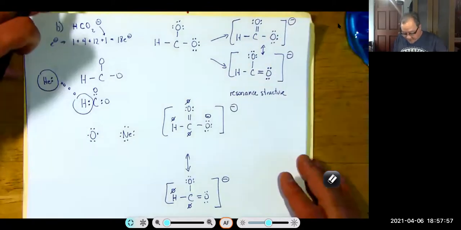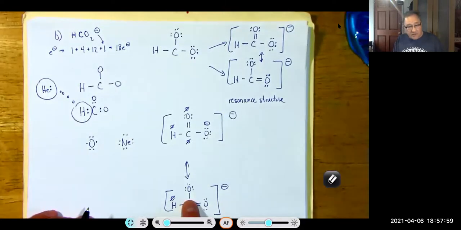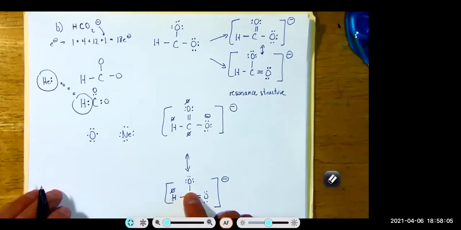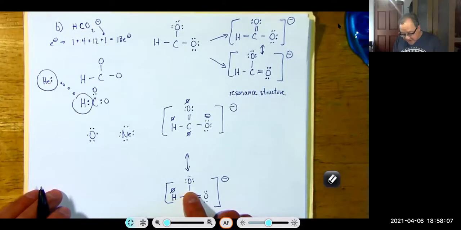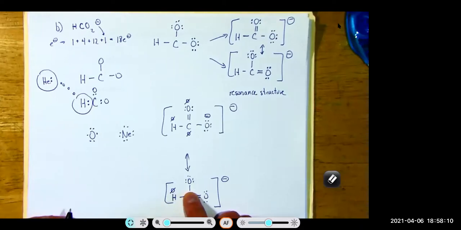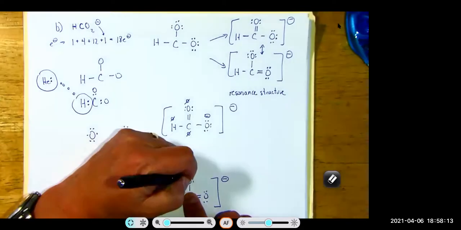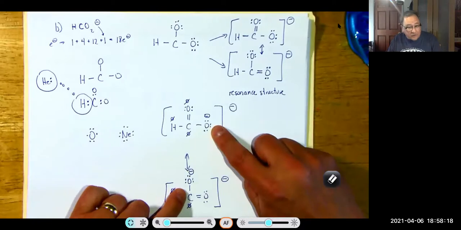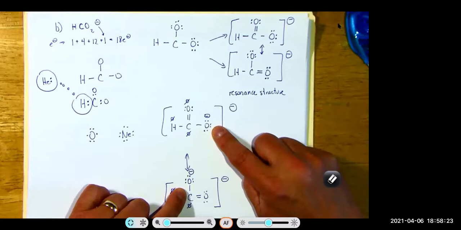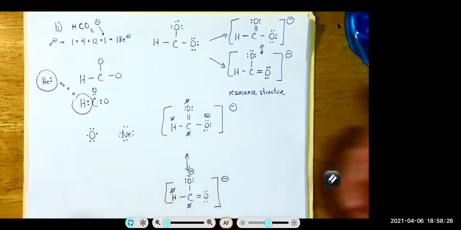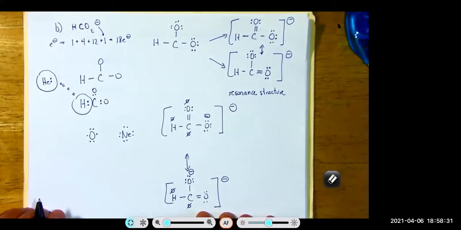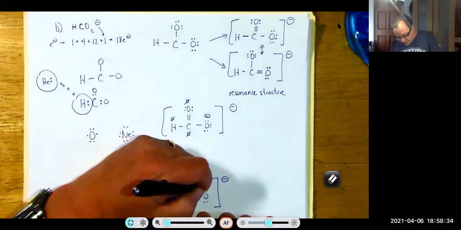Now, how about down here? Look at this oxygen above my finger. How many should it have on the periodic table? 6. How many does it have here formally? 7. So it would be -1. And look at that. Both of these oxygens with 1 bond and 6 non-bonding electrons have the same formal charge. How about this oxygen? It's a 0 charge. And when you add these all up, what do you get? -1.